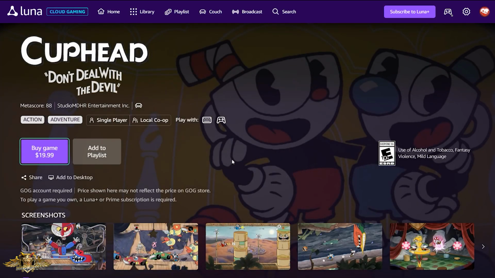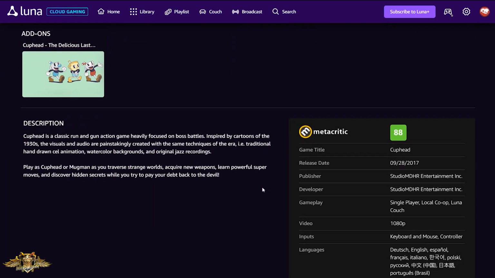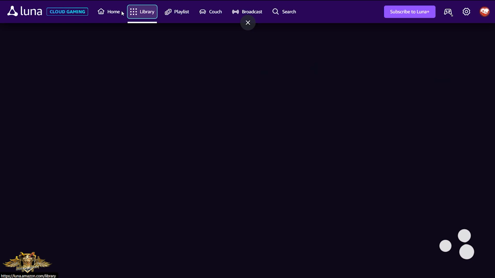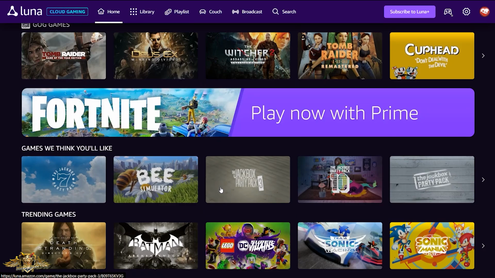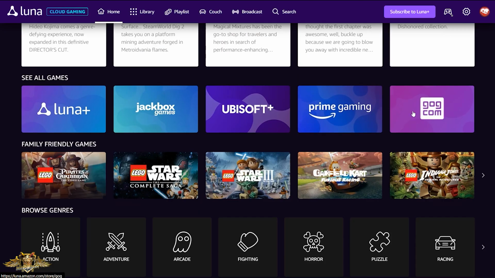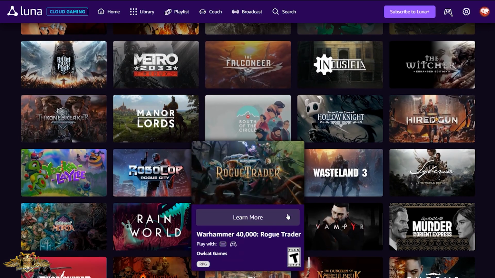You can either buy the game. I'm not sure where this one's going to be streaming from. Normally it would tell you here. All right. Let's go back again. Let's go back to GOG.com. So these are all the games that are offered through that service.